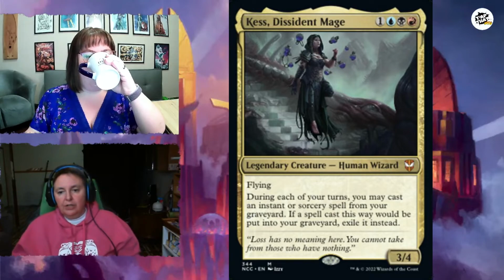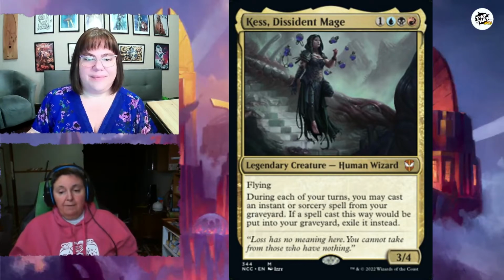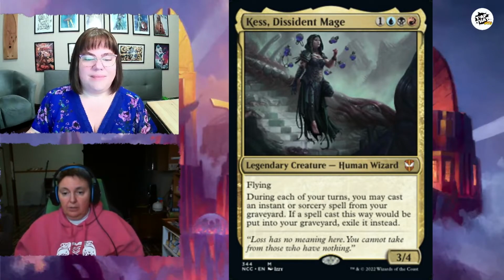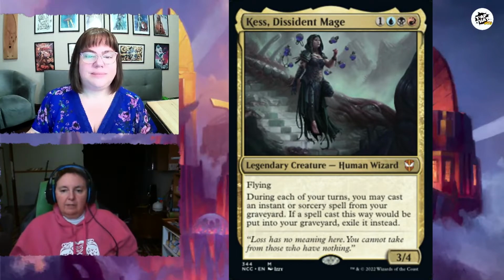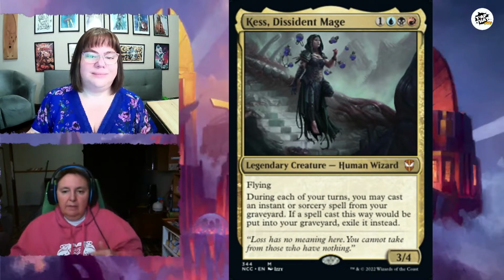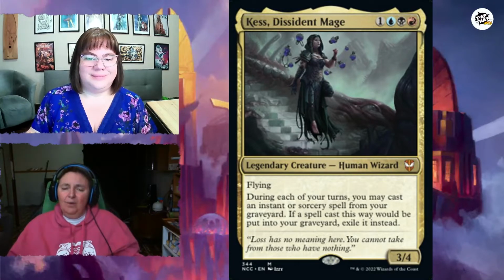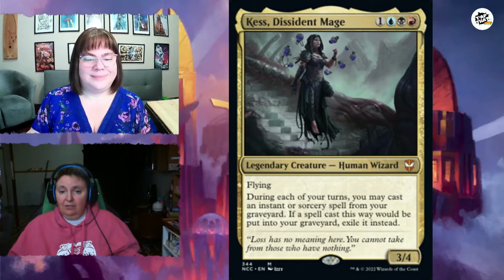During each of your turns, you may cast an instant or sorcery from your graveyard. If a spell cast this way would be put into a graveyard, you exile it instead. So you want to be careful which ones you do this with because you don't get to use them again. So, using your graveyard a little bit. But a 3/4 flyer for 4 is nothing to shake a fist at, that's for sure.